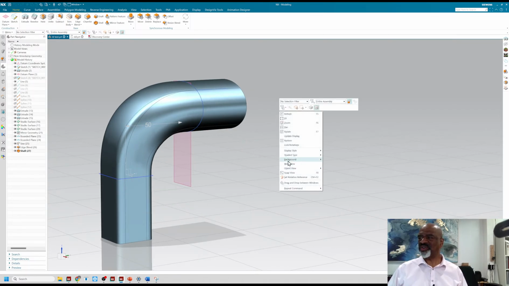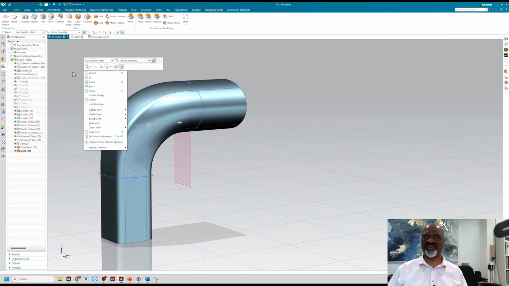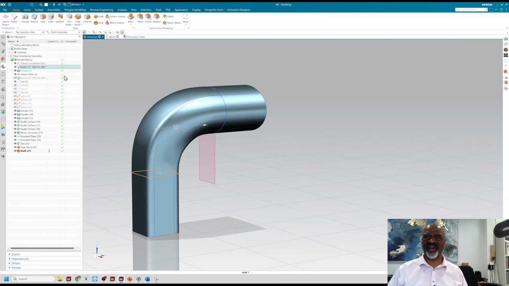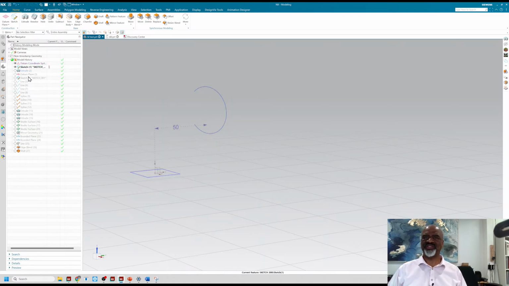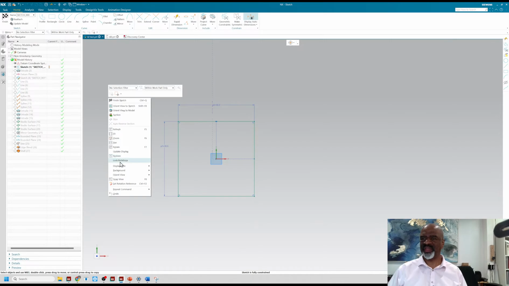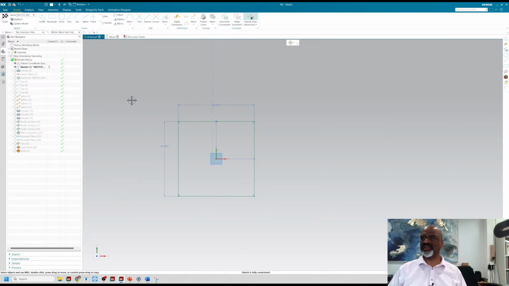To show you the various techniques, I am going to be turning the model back in time and building it from scratch. In order to turn the model back in time, I'm going to go to the current switch like that and show you that there is a simple sketch on the XY plane. The XY plane is a nice way to start. It's a nice place to start.